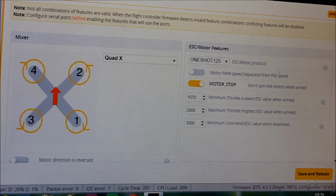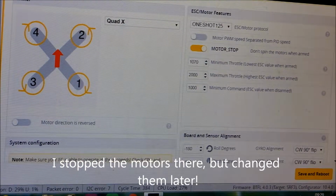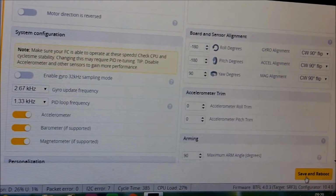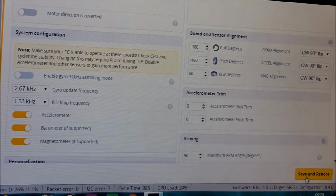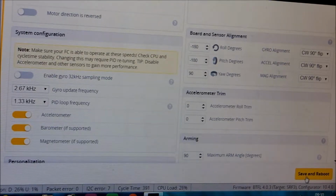Actually, I like to have the motor spinning. So let's save that. So I've got it on Quad X. That's all been tested, that works fine. Now, what I found was that out of the factory, the board is inverted within the airframe itself, and it's also turned 90 degrees, which threw me a little bit.